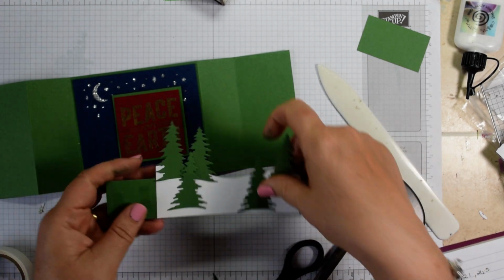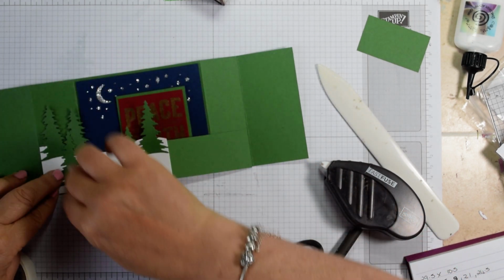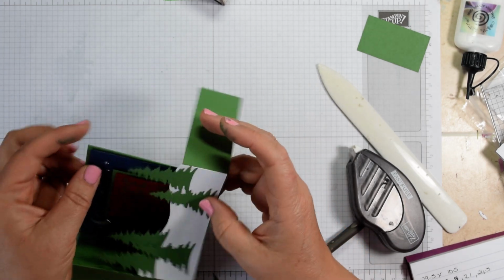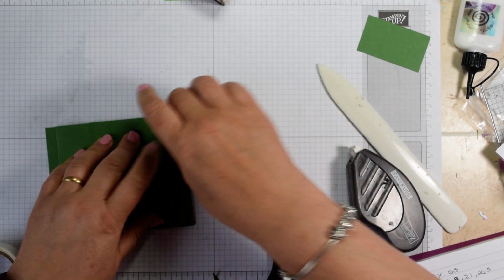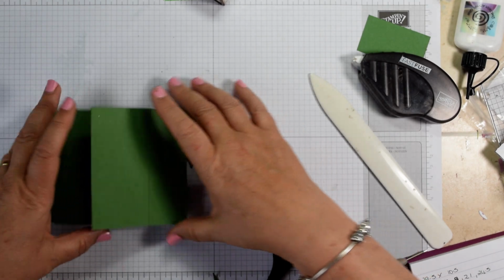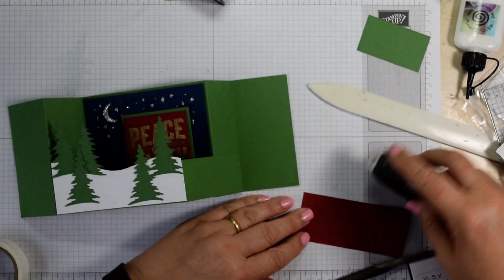Next, put the glue on this side here and line that up on the edge. And then for this one, I'm actually going to fold it and then pop it in like that. I just found that that worked better in terms of making sure it folded flat. So there we go. And then all that's left to do is pop our 2 panels on the side.